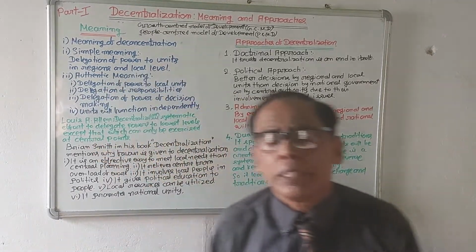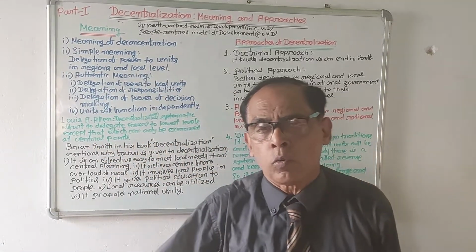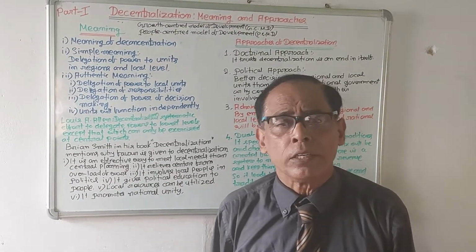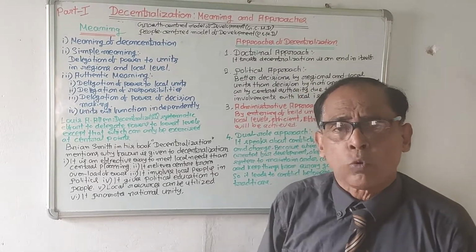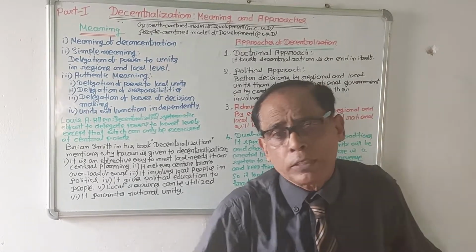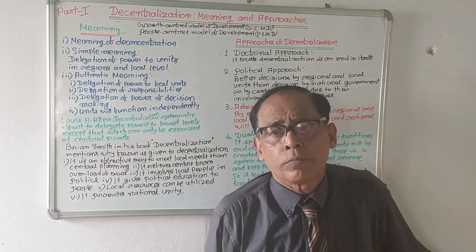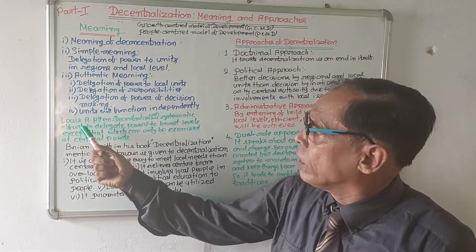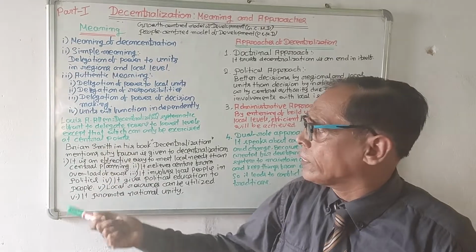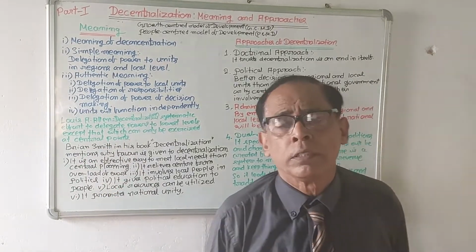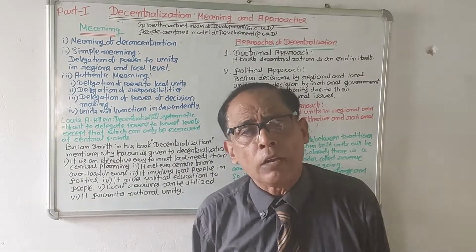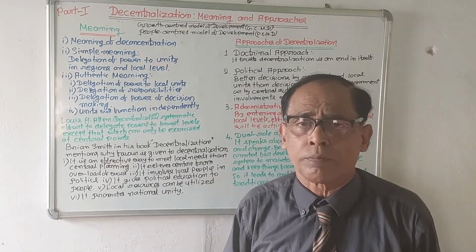So in this video we have discussed how decentralization is different from deconcentration. What is decentralization in simple language, what it is in authentic language, what is the view of Louis A. Allen about decentralization, how Brian Smith has given some reasons for support of decentralization, and we have discussed 4 approaches of decentralization.